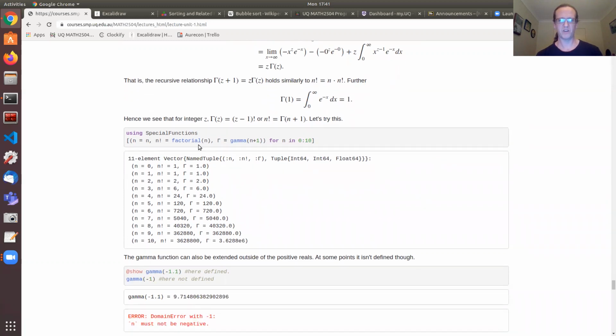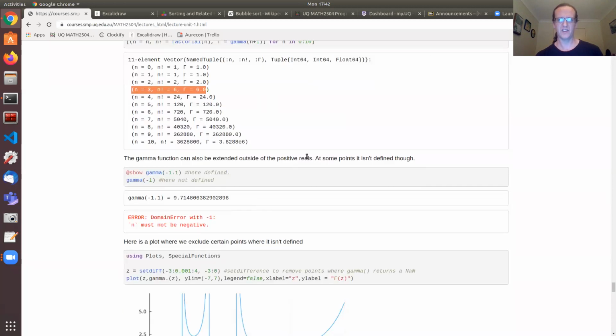So we've got a bit of code here that goes like, compare factorial versus gamma plus 1 for i equals 1 to 10. So you get the same answer, all the way down. So for integer values, gamma of n plus 1 equals factorial of n. So this is why you can consider the gamma function, and that's exactly what special functions do, to extend factorial over the reals.